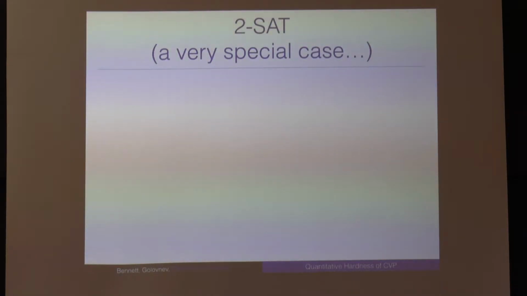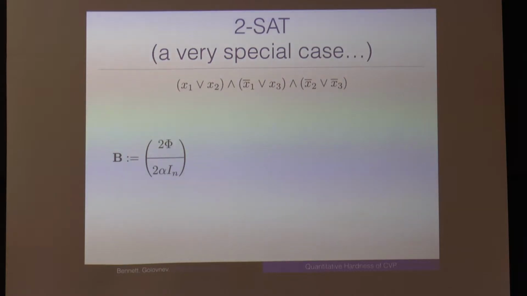So let's first consider 2-SAT, which is a very special case of k-SAT. In particular, you might know that 2-SAT has a fast algorithm. So reducing 2-SAT to CVP is kind of trivial, but let's do it anyway because it will be instructive, and for a larger k, the problem's hard, right? So we want a reduction that works for all k. I'll give you a reduction that works for k equals 2. So here's what we're dealing with. We're dealing with some 2-SAT instance that looks like this.